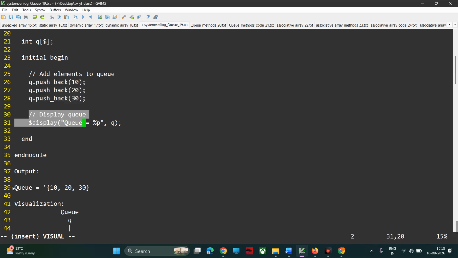Here we are displaying, so the output will come like this. Why? Because this is called the packed format display format specifier. Here we are displaying the array in packed format, so you will get the result in this format. If you remember, this is the format we sometimes use to initialize also. That is called the array assignment pattern. So you can print also. How will you print without using a foreach loop? See, here we are not using a foreach loop. Still we are able to print all these 3 elements because of this %p.